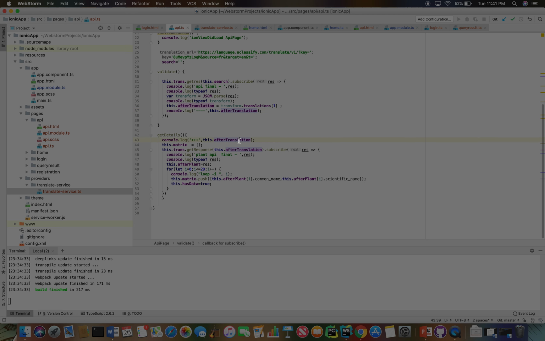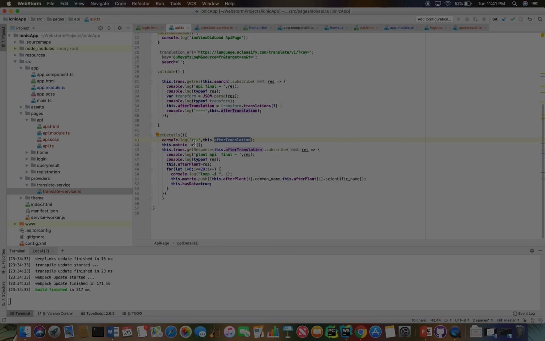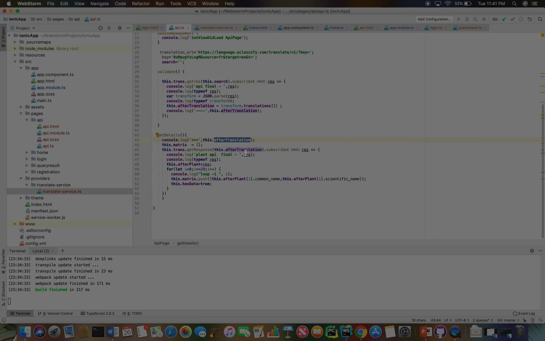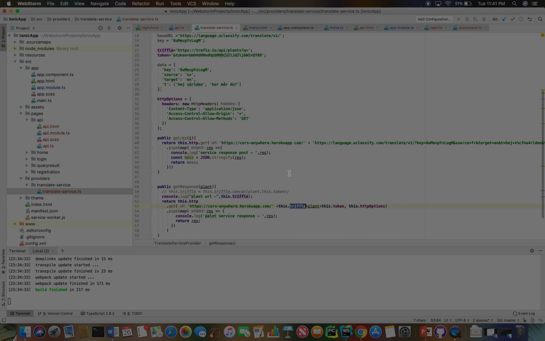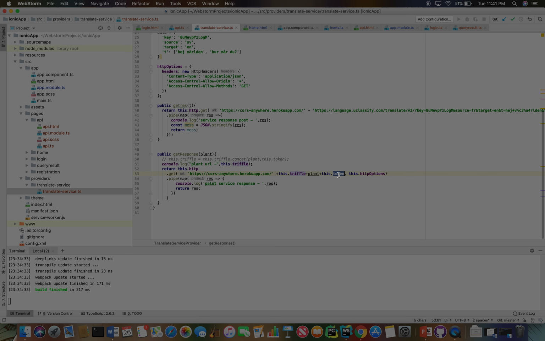Coming to this get detail section, which is nothing but this second search button, when we click on this, it takes the after translation details, which is this value, and sends it to the translate service. In this translate service, it takes the plant value and makes a query to this API. The API URL is this one, and we add a token.